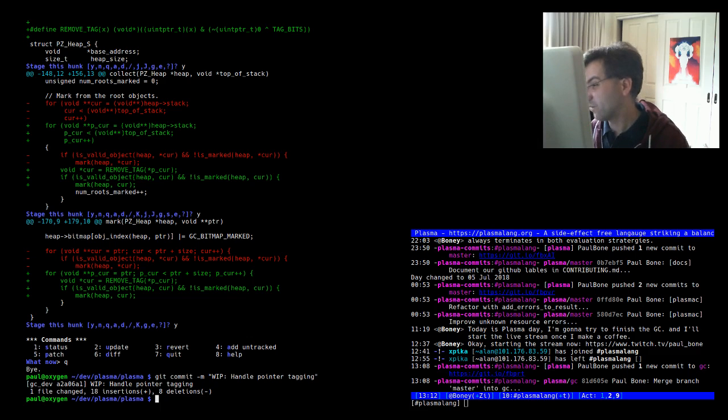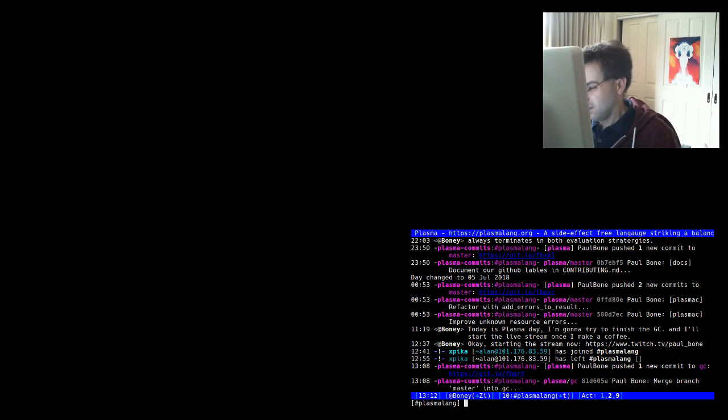As I do each little bit of progress, I like to make a commit, and then I'll squish them up later into coherent parts. And what's going on with my terminal? I don't know. Right, one sec.